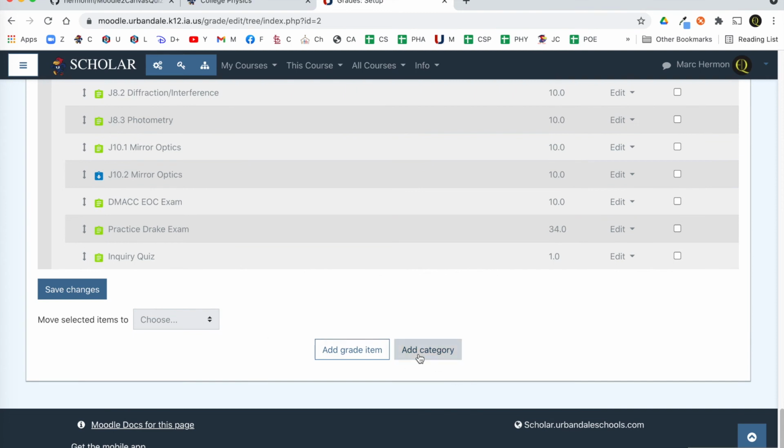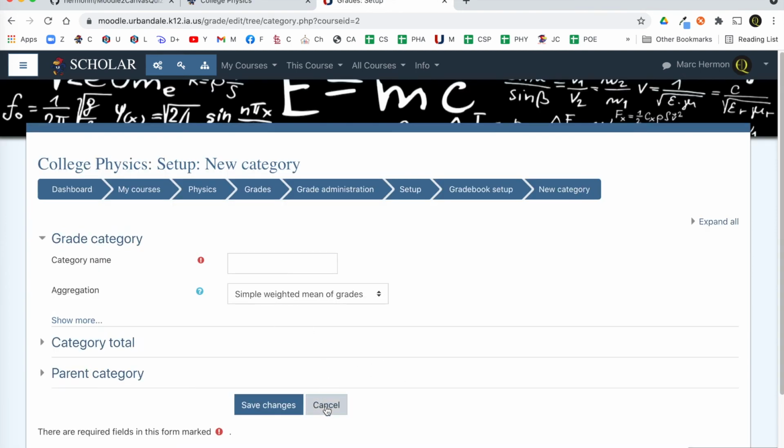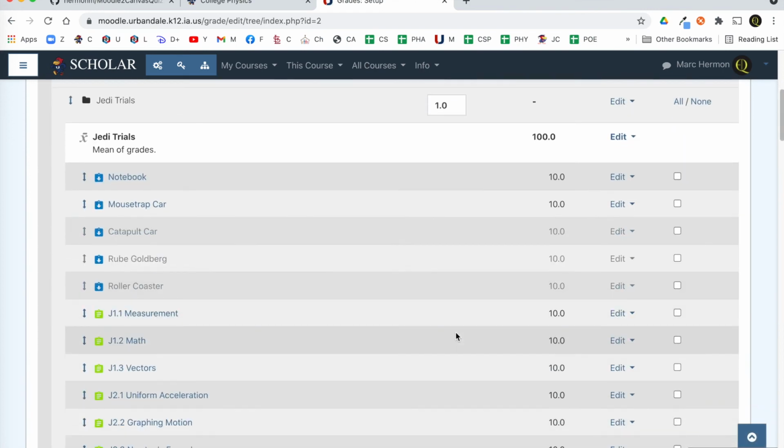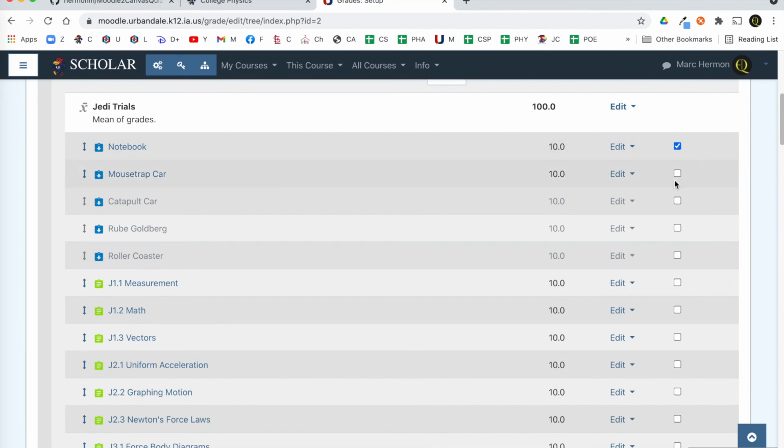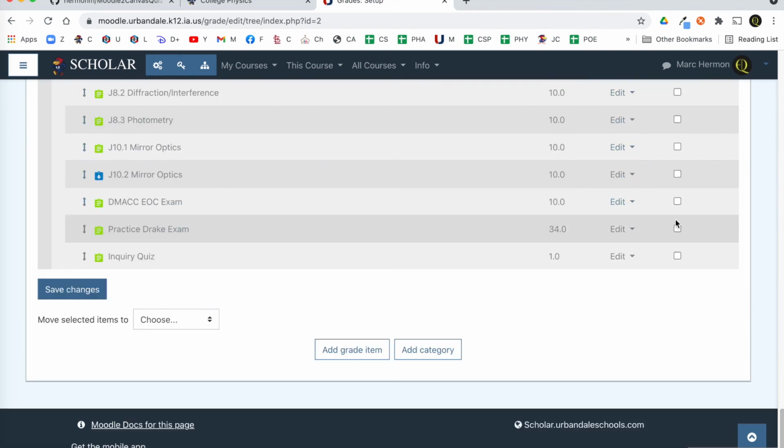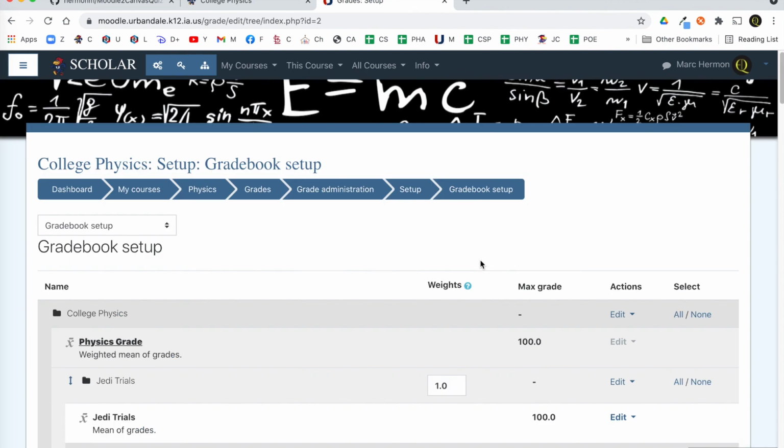So you can just come down here and click Add a Category, type in a category, and you can put in the weighted mean too. And then if you want to move assignments around into a category, you can select all the assignments you want to move, then come down and do Move Selected Items To, and select the category you want to move them into. But you need to have all of your assignments in the categories in Moodle, just like you have all the assignments in your categories in Canvas. It needs to know where they are so that it can put them in there. So that's one thing you would have to do also. Basically, that's the last thing you would have to do.